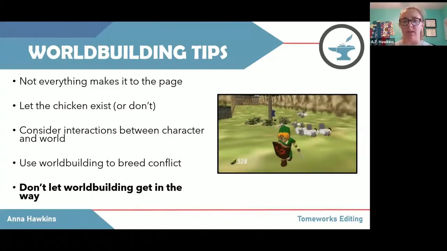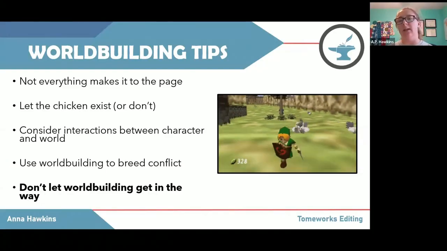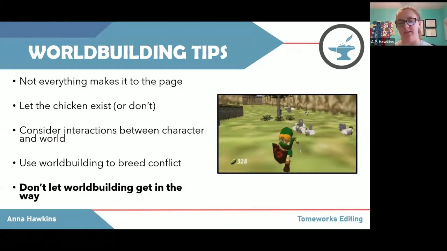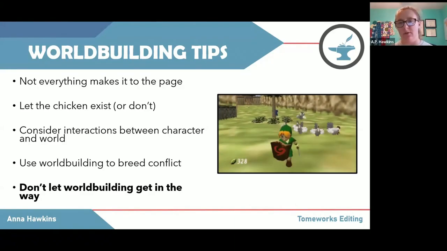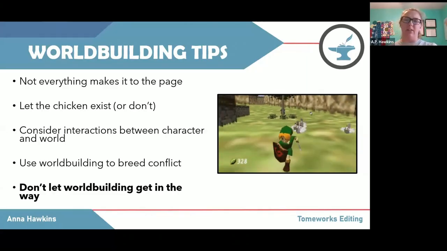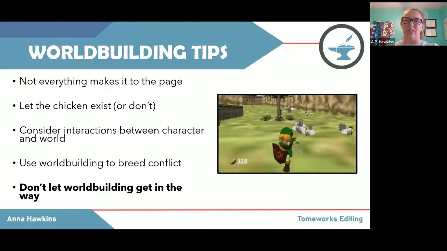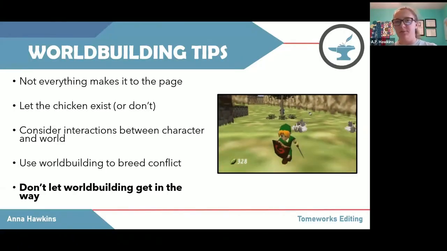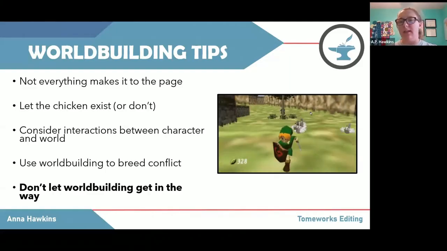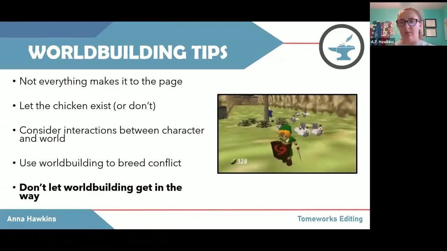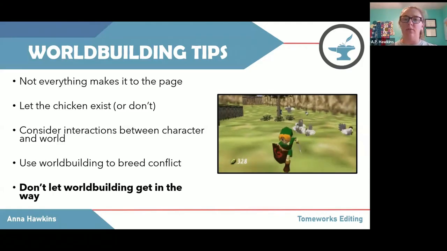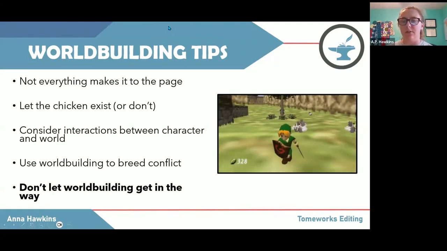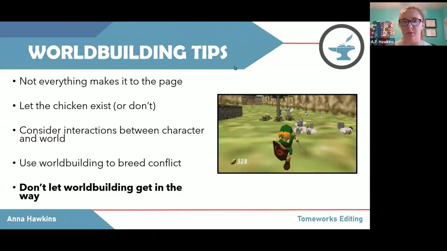Also, the most important tip that I have for world building is don't let it get in the way of your story. If you've established all these rules before you started writing, your setting and the world and all the rules of the world, and then you start writing and you're like, oh, well, the character can't do this because I said this is against the rules of magic or whatever in this world, don't let that get in the way of your story. You can always change the rules however fits your story best, as long as you remain internally consistent and logical in your world building. Don't feel like you're constrained by whatever rules you developed before you started writing.